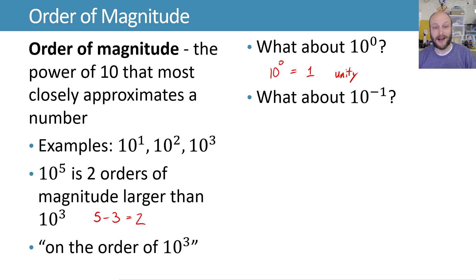How about 10 to the minus 1? Here, let's again do 10 to the minus 1, and this will serve as a nice refresher for exponents. So anything to the zero power is 1. Anything to a negative power is the same as dividing by the positive power. So just 1 over 10, which is 1 tenth, 0.1.